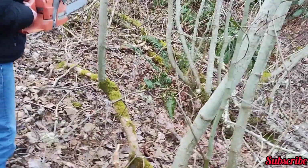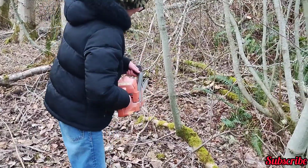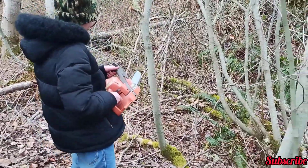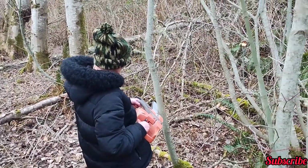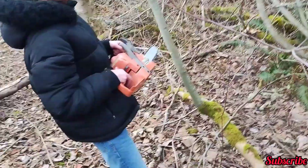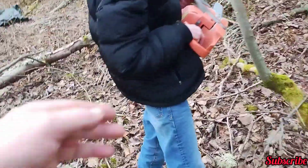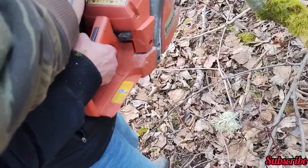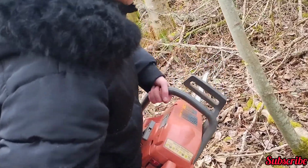Over sideways. Well, it'll work as much as you can. Go ahead, cut up, cut up, cut up. No. With the top of the blade, cut up. Turn it like that. Hold it over here more with that hand. Okay. All the way on the side if you have to. Okay. You cut up into it.